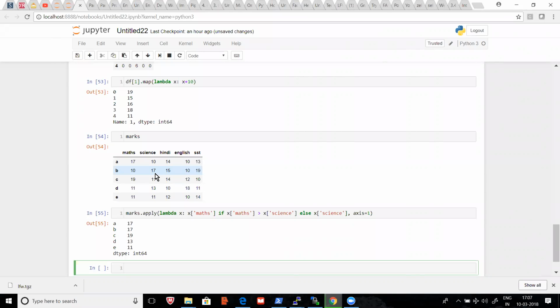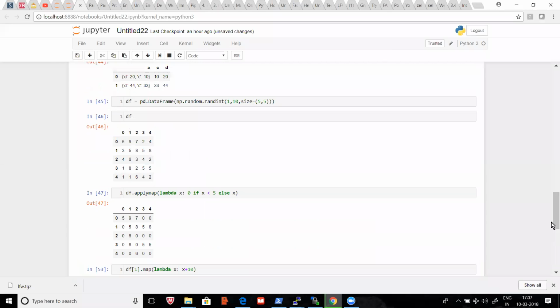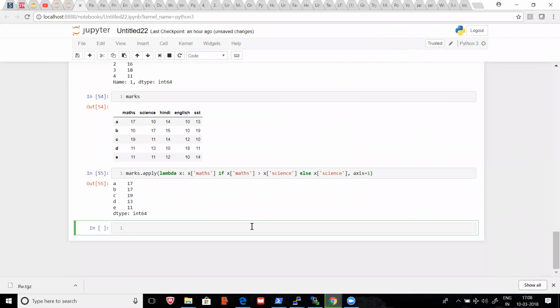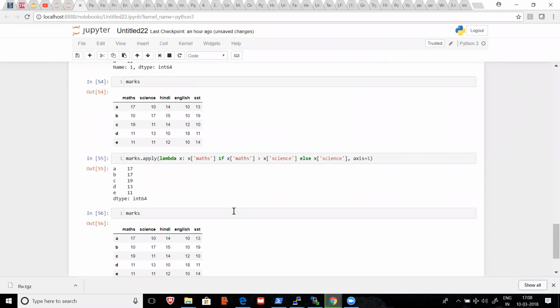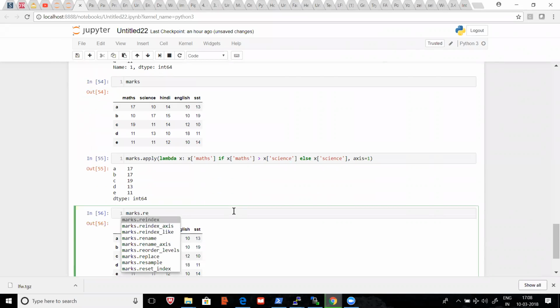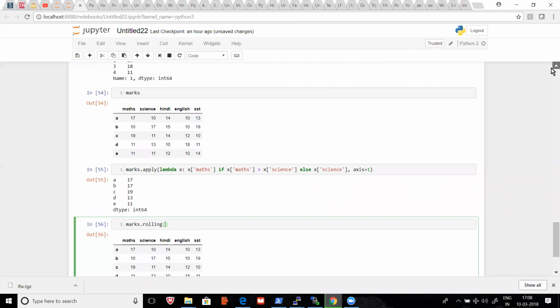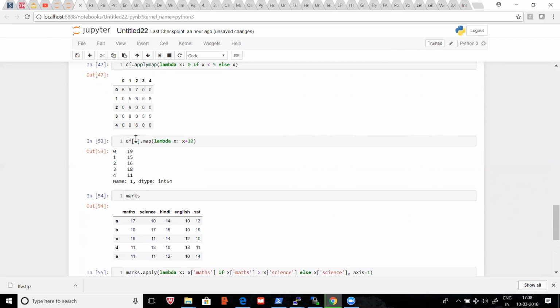Okay, fine with everybody? Let's proceed further. Then the next useful operation is rolling. So you have this marks, rolling. Map. Why is it given here? Map, I thought we did it. Map is a specific case of apply along x is 0. No, this example we haven't done with map.